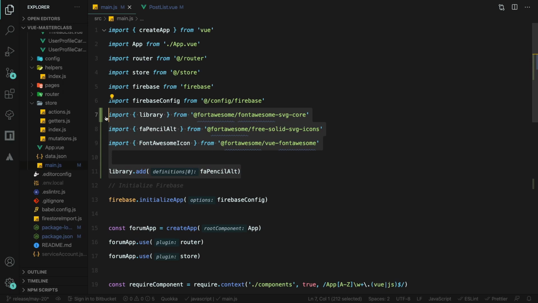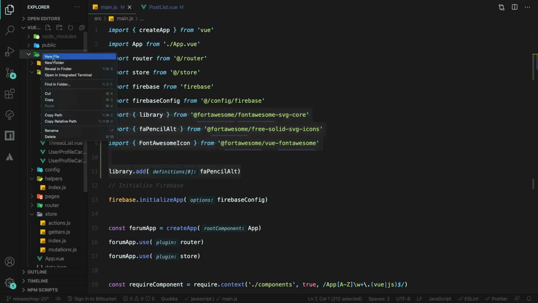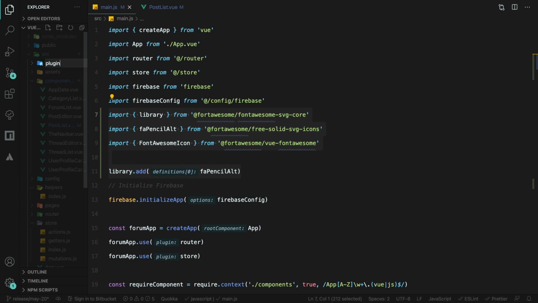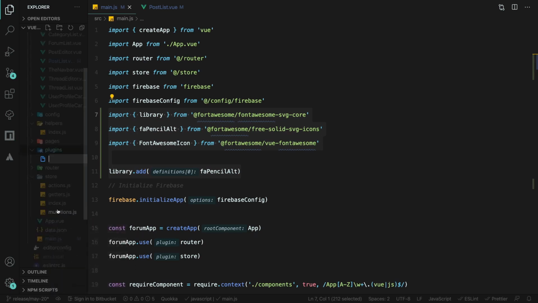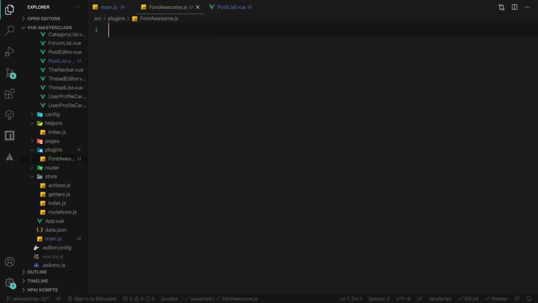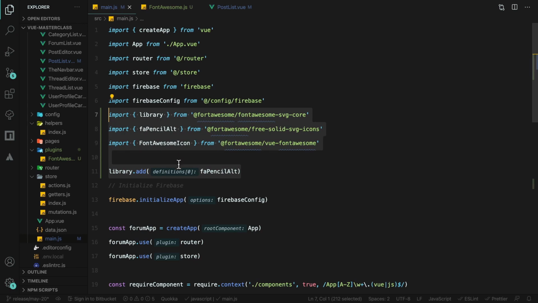I'll create a directory called plugins where we can handle third-party code that we plug in to our app. Inside the plugins folder, I'll create a new file called fontawesome.js. Then, I'll copy and paste the Font Awesome specific code from main.js and paste it into the new file.